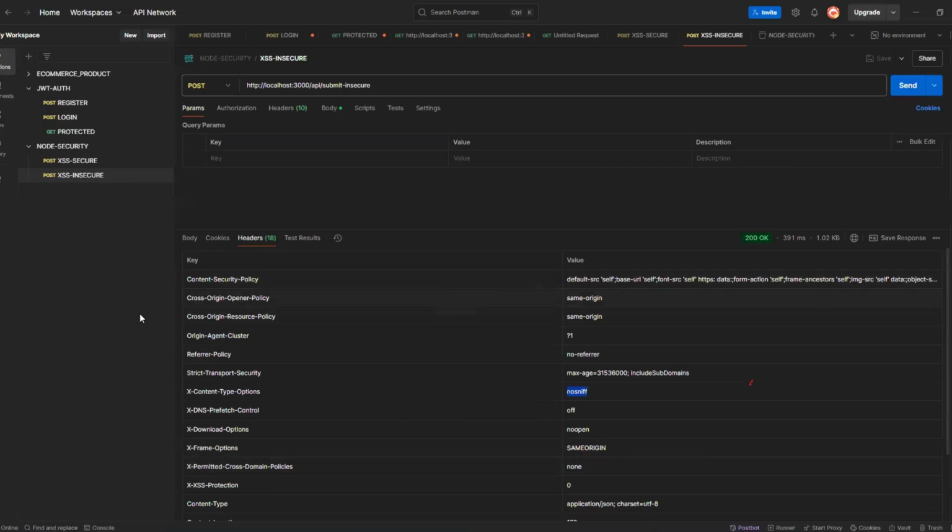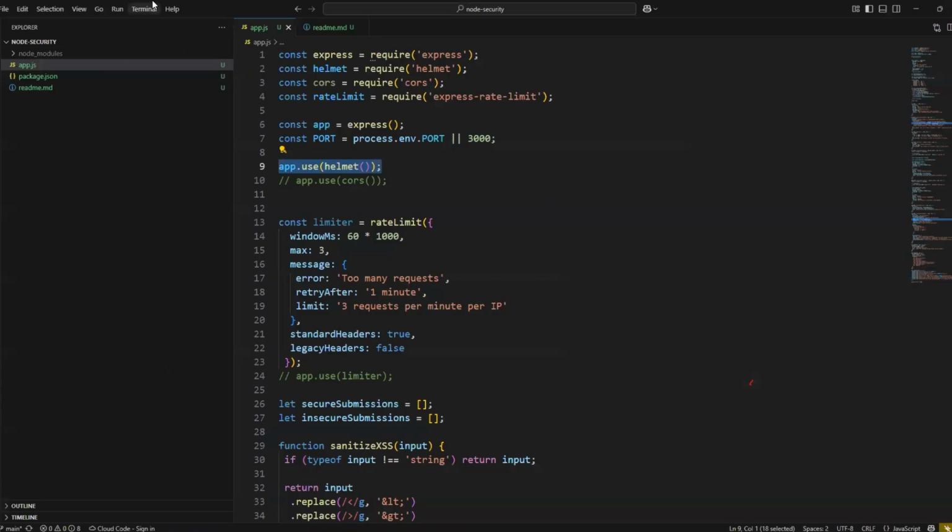All of these additional headers that you see, X-Content-Type-Options, XSS protection, strict transport security, get injected for us by Helmet. So this is a very brief look at how you can protect your website, or your backend in this case, using Helmet, and at least be mentally safe that basic security attacks are handled.